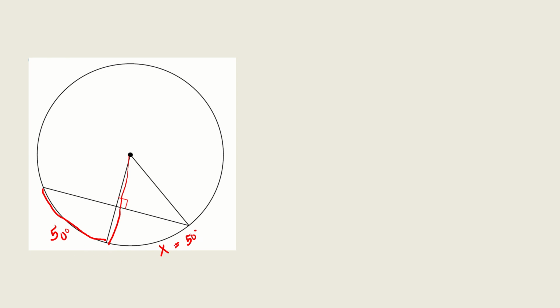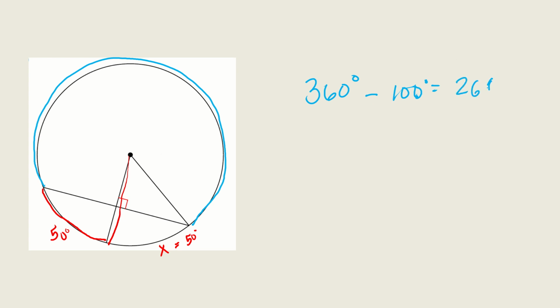Kung 50-50 na itong dalawang ito, tig 50 na yung dalawa, ilang degrees na lang ang natitira doon sa kabilang side ng circle? Ilang degrees na lang grade 10 yung natitira dito sa kabilang side, yung mas malaking side na naiwan. O, di ba ang isang circle ay merong 360 degrees. Meron na tayong dalawang 50. So, that is 100 degrees. So, we have 260 degrees. Minus lang natin yung dalawa. So, ibig sabihin, yung natitirang arc sa kabilang side ay 260 degrees. Okay po? So again, importante po grade 10 na malaman natin kung ano-ano yung mga parts ng circle na involved.